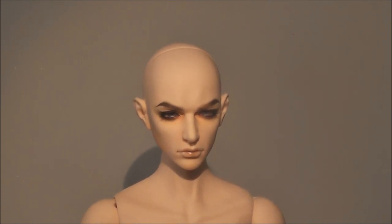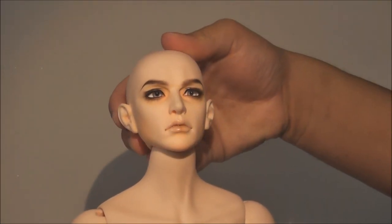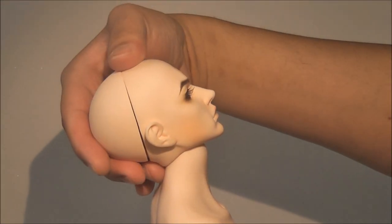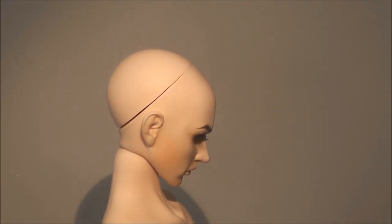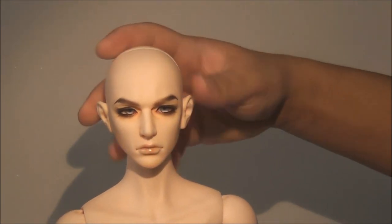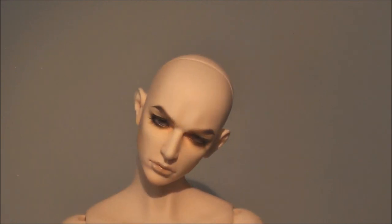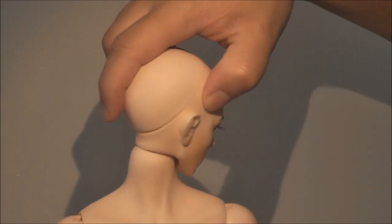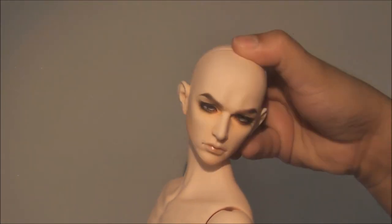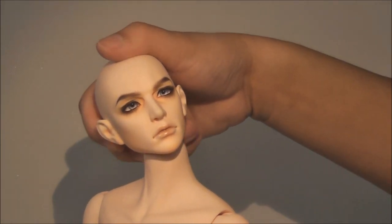This body has a lot of movement — really a perfect range of movement. Let's start with the head. He can very easily look up very far, and very far down. He can turn his head all around, and he has a really beautiful range of movement in his neck.